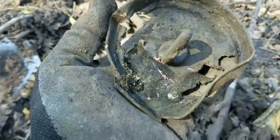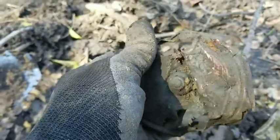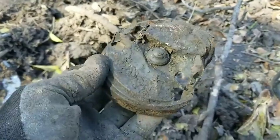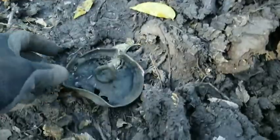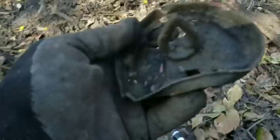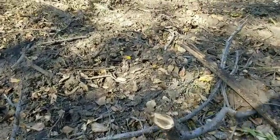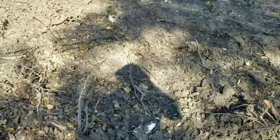More than anything, you find something like that, I'm just curious. It's copper, you can see right there. The lid itself is. But what was it? I'd love to know what it was. I mean, the top to some kind of lantern or something. I don't know. Maybe that thing I thought looked like a Rains guide was one of these for this same thing. I don't know. I'm going to keep this, even though it's a piece of junk and it's going to sit around my house in my piles. Might never be identified. Who knows?